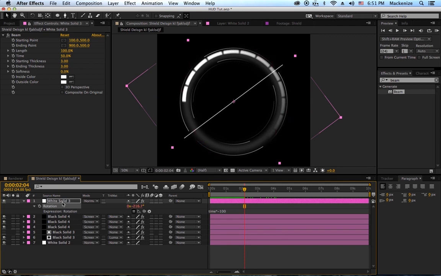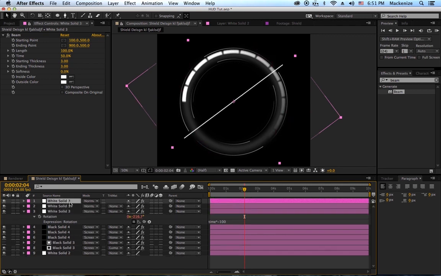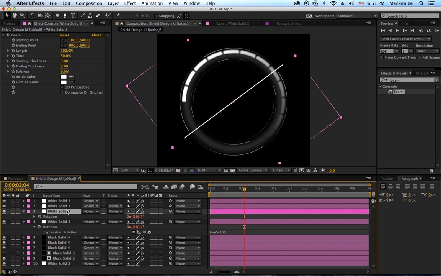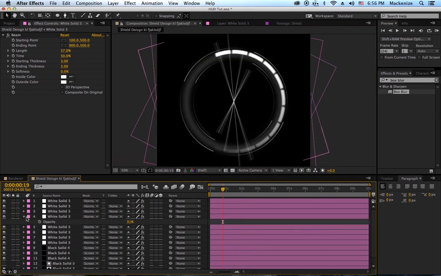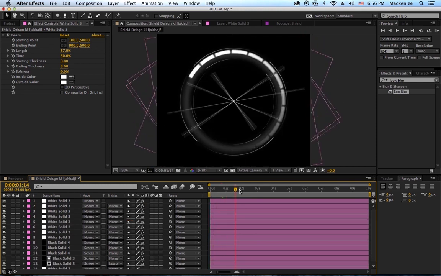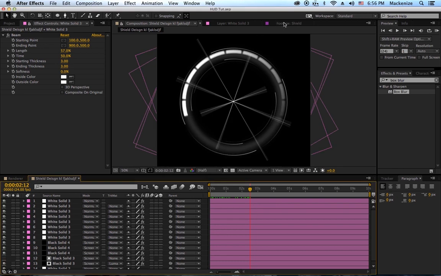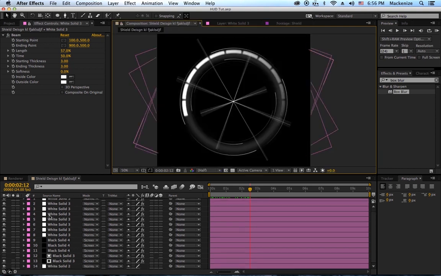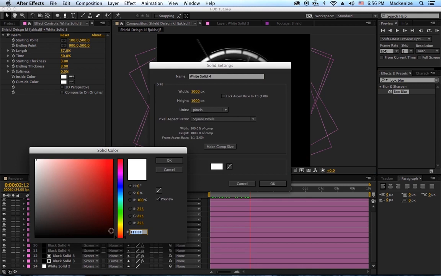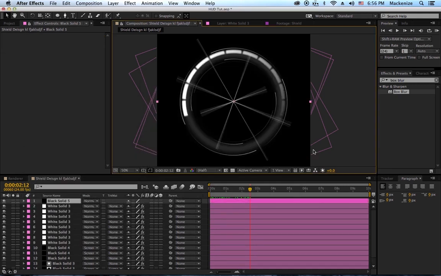And then I just kind of duplicated a whole bunch of copies of these and took the rotation values, edited them, and that's that portion. Now probably the next thing you'll notice down here is a cool kind of grid up in the corner, up behind it. So the way we created that was I just created a new black solid and put that on the outside.